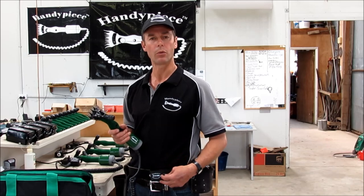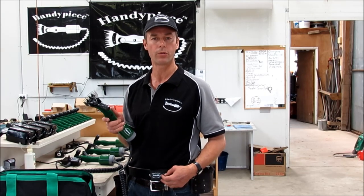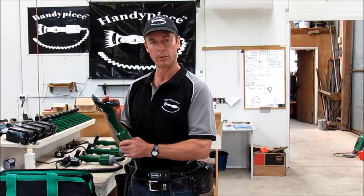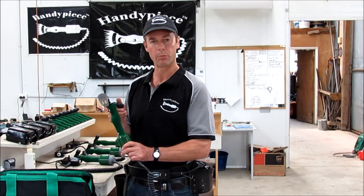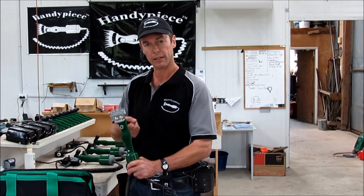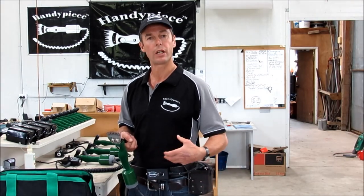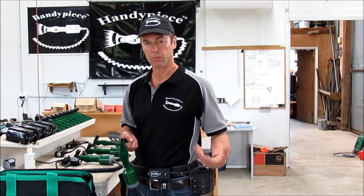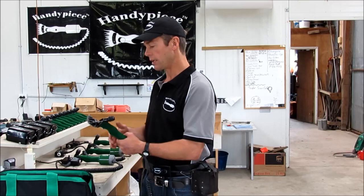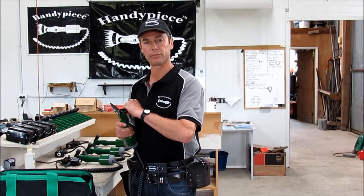We like customers to be aware of the fact that a Handypiece will never have the power of a 240 overhead machine. Therefore, to get the best out of your Handypiece, you need to run sharp gear on it and minimum tension. If you screw the tension down too much, like that, then it will be drawing a lot more power out of the battery and your battery will only last perhaps half the amount of time that it should. So be aware that sharp gear is the ticket with well lubed and minimum tension.